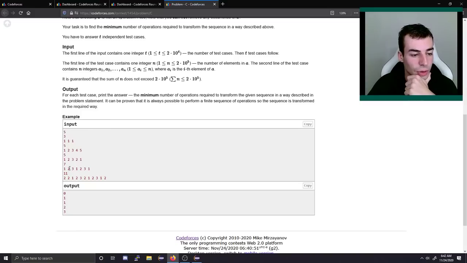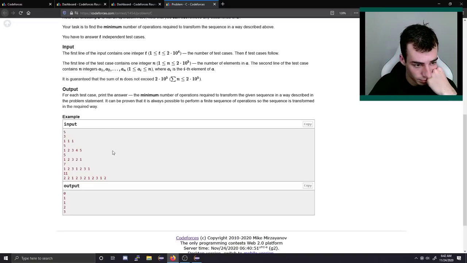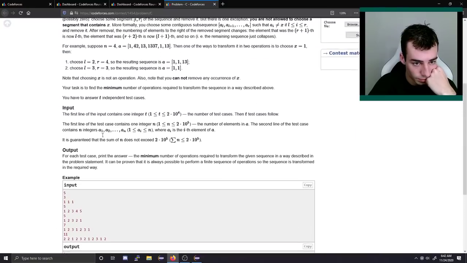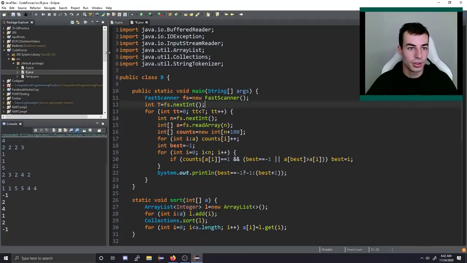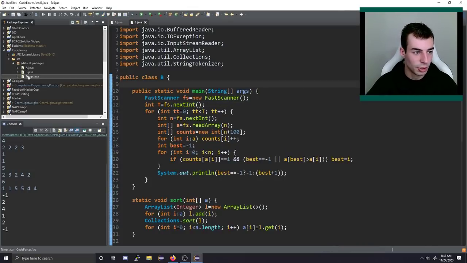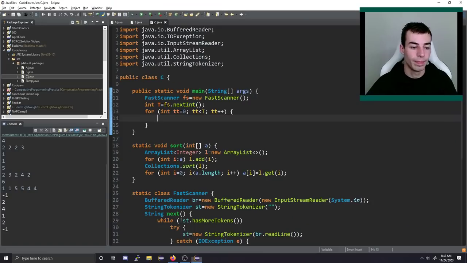So we just try it for all numbers, I guess? Yeah. Okay, so this is going to be a little bit messy to code, but for each number we can have a list of all of the occurrences of it, and then count that, and then just print whatever's minimum.